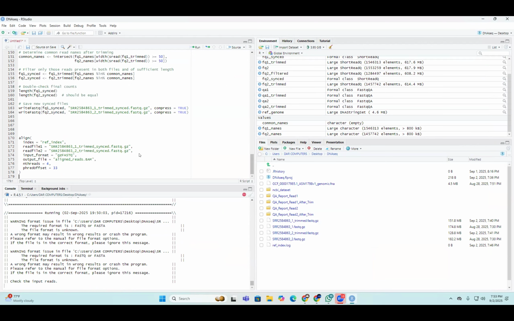The files are big and alignment may take time. We need to wait.